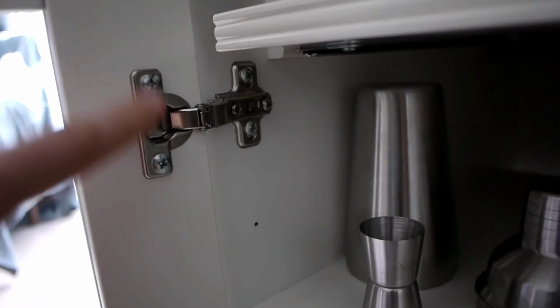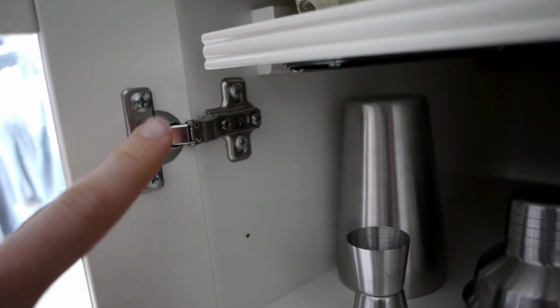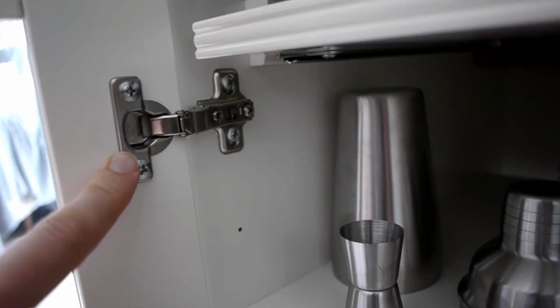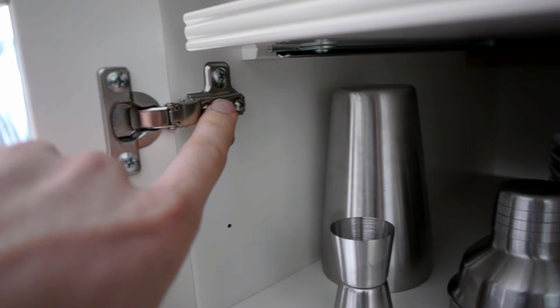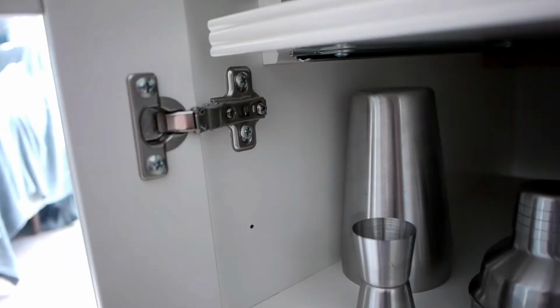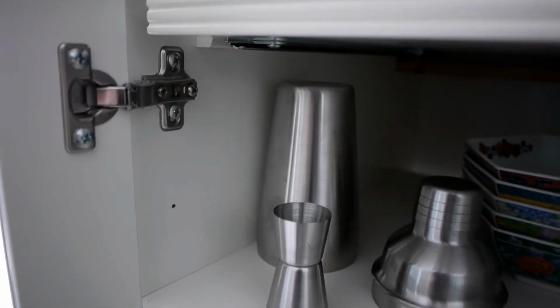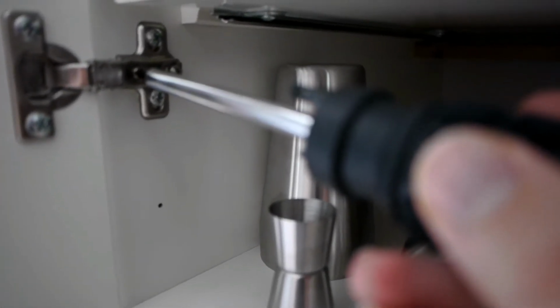The majority of the adjustment is going to be done on these hinges. Whatever is usually attached to the door does not actually need to be adjusted, that's the majority of the time. There could be exceptions. All of the adjustment is actually going to be done using either one or two screws. They're aligned here. The only tool that's really needed is a Phillips head screwdriver. These are all Phillips heads. So we just need to figure out what each of the screws does and then go from there. Normally there is one of these adjustment screws.